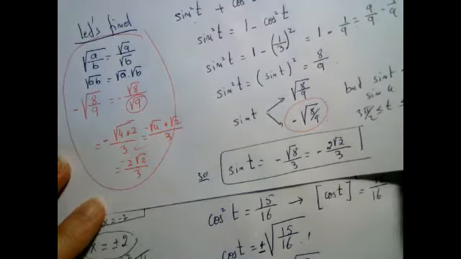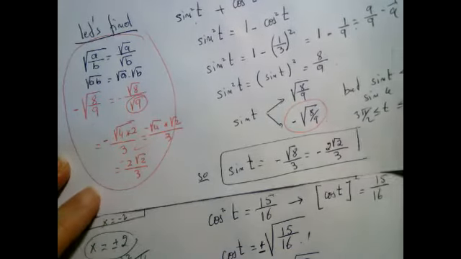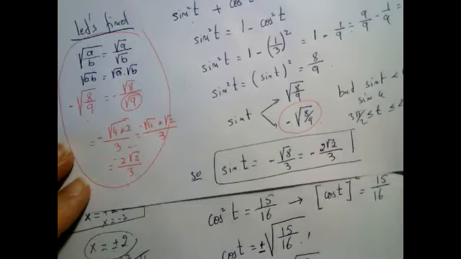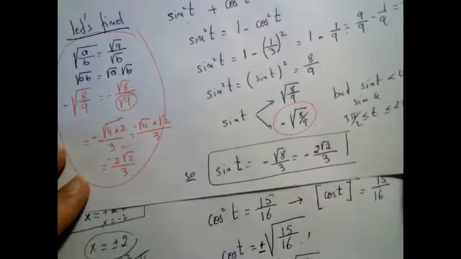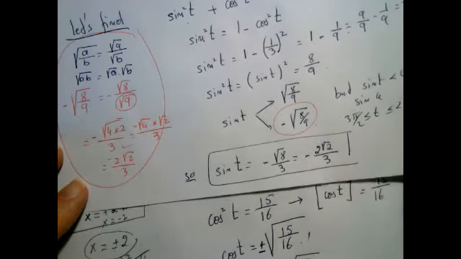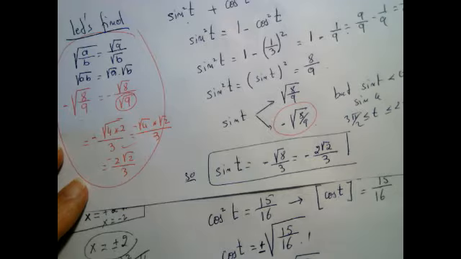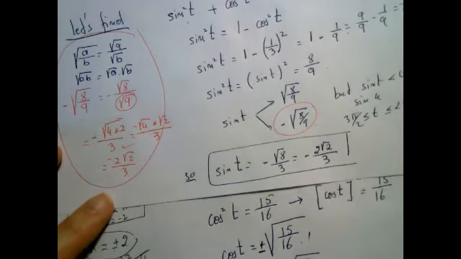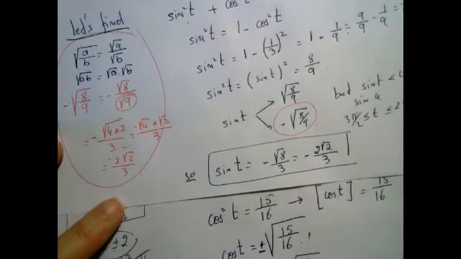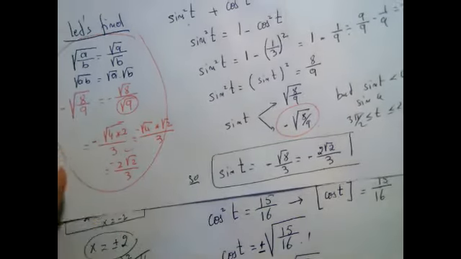Sure. If I were to leave it as the square root of negative 8 over 3, would that be wrong? Absolutely not wrong. No, it's correct. Yes. Okay, thank you. But the idea is that you guys have to learn a little bit how to simplify. And I know a lot of you do. Okay, that's the idea. Any other question?